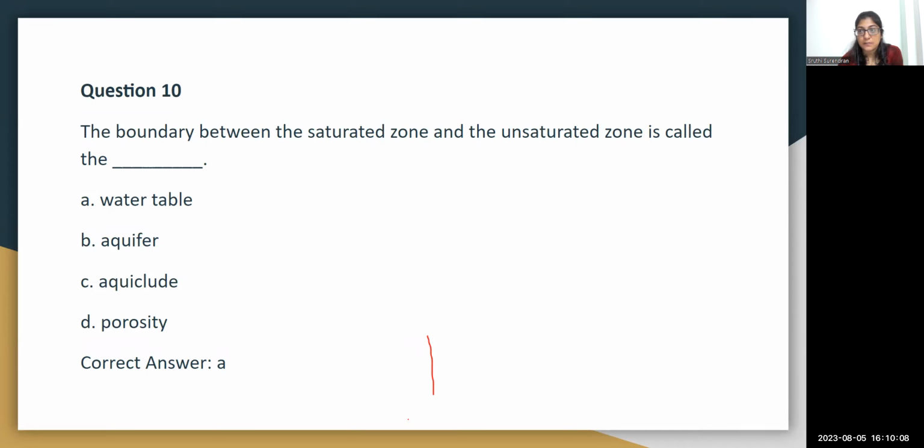The submission dates for assignments 1 and 2 are yet to come. I believe it's on the 9th of August. Once the submission dates are completed, we'll be able to discuss the answers of the assignments also over here. This will be a good session.